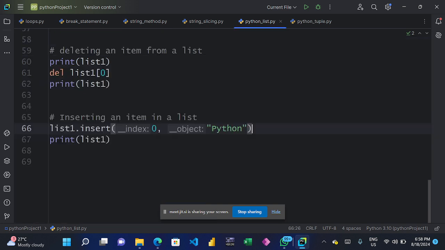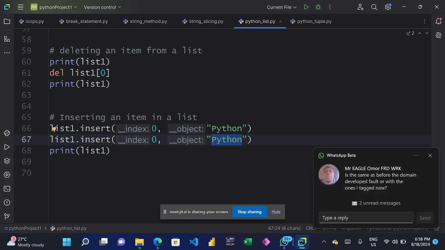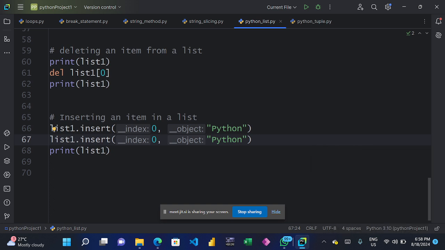If I add another one again, you state the position, and I'll add Python programming language.